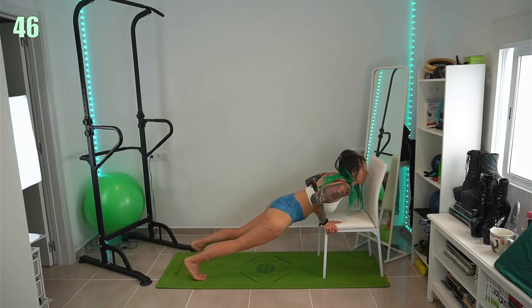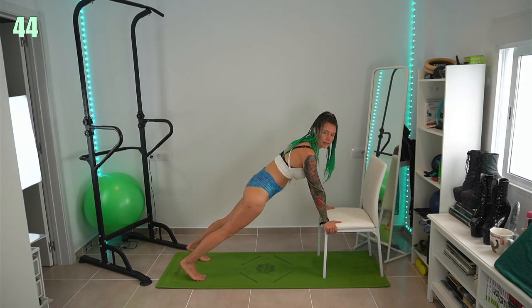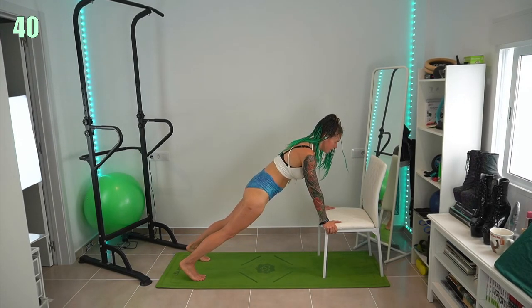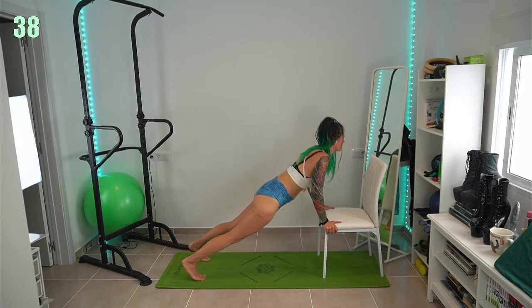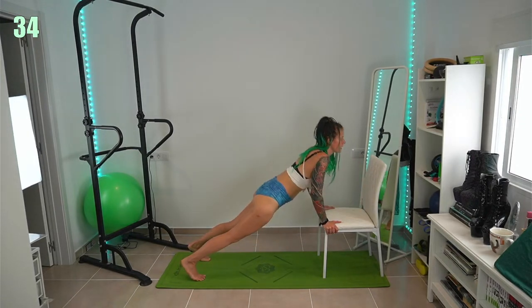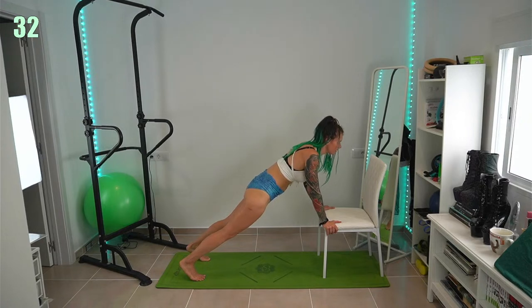Make sure that you're still in a moving plank, so no arching your back, right? The plank goes down, you're bending those elbows and you're straightening again, and there's still a fairly straight line from shoulders to heels.